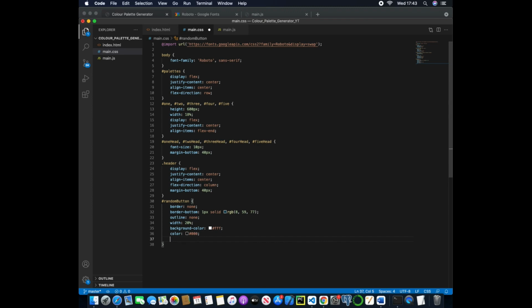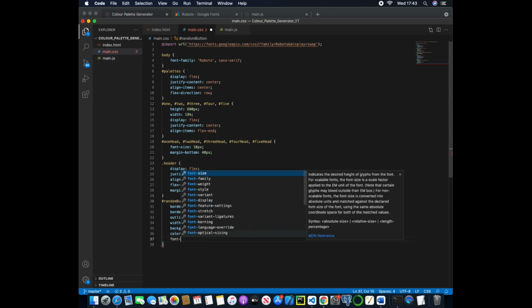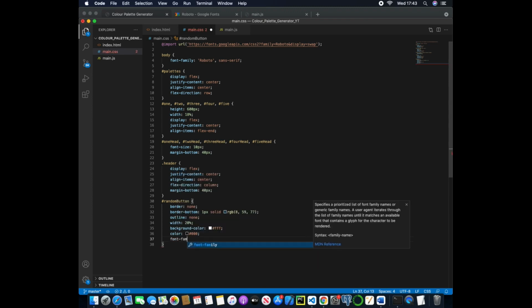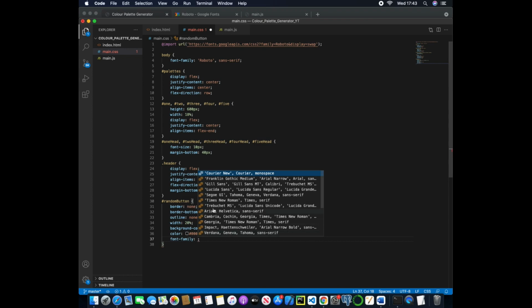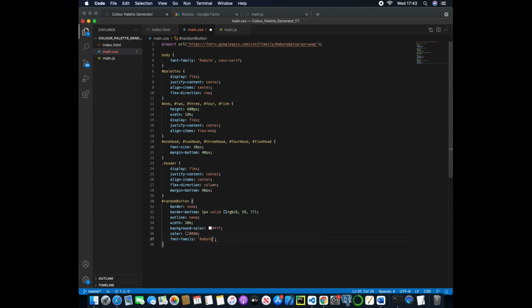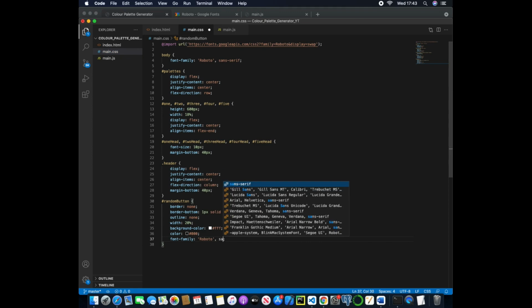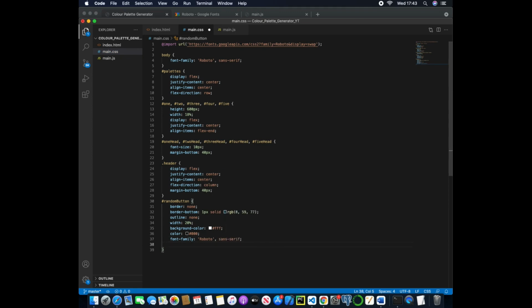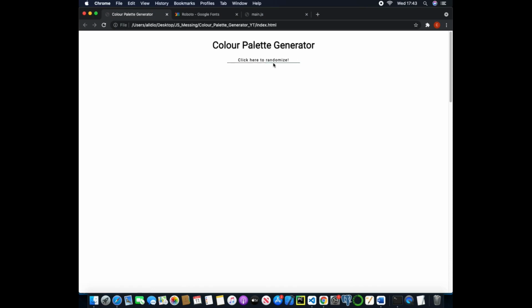and then font-family, we will pass in Roboto and also sans-serif. And then we will give the letter spacing a little bit more room, so 0.1em, which will just give it a little bit added extra, a nice little bit of styling.